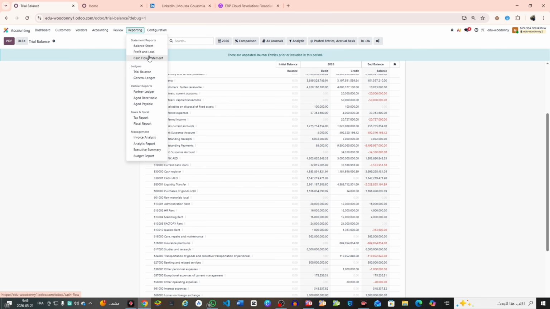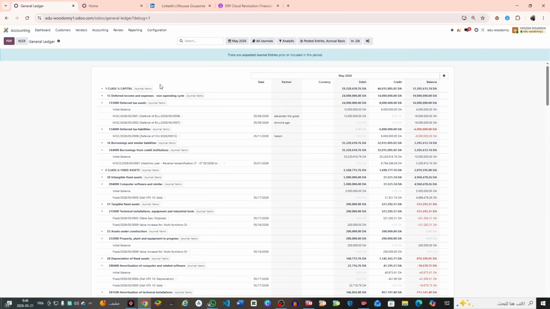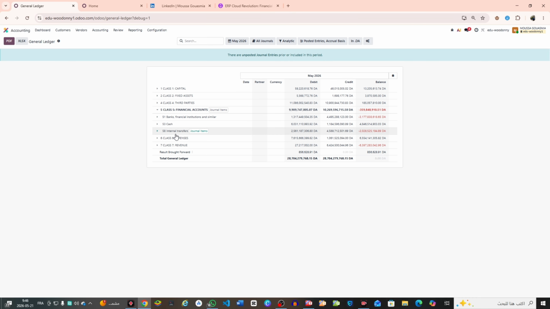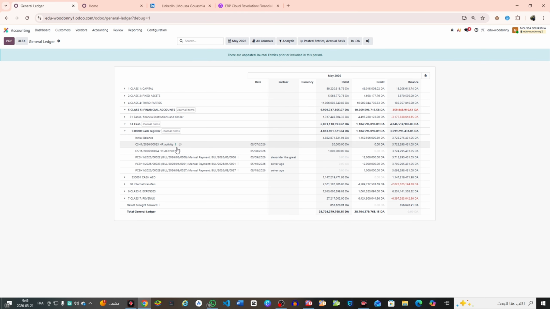We will choose cash register. The cash register is here, and it's in detail with the invoices and bills and everything and payments. And this is more detailed than the trial balance.